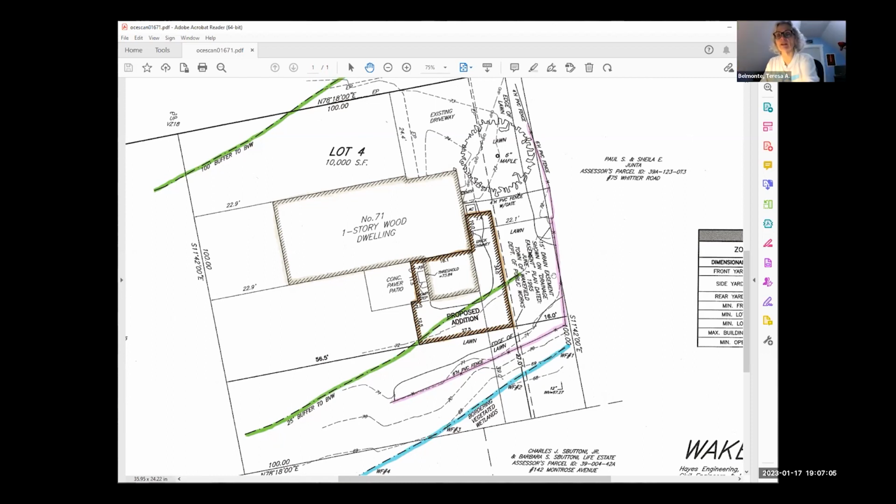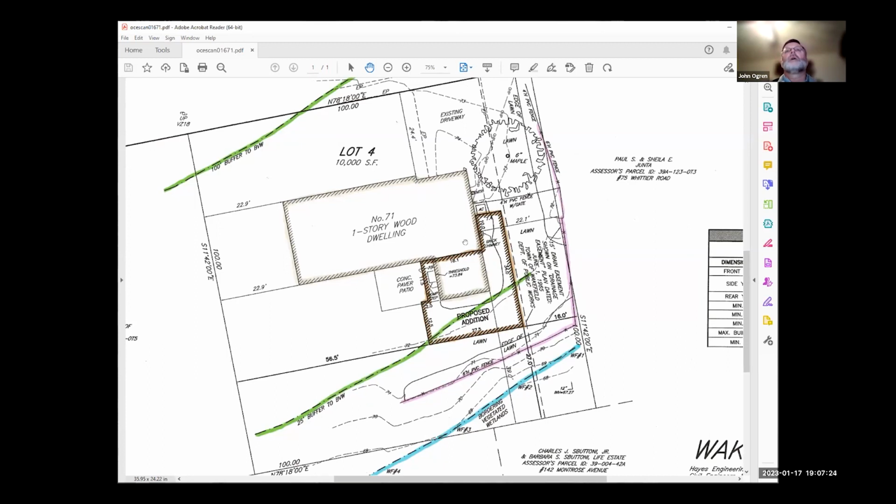So can I just ask the question, and I'm just asking the question. The addition, could it be moved to the left so it's totally outside the 25-foot buffer? I'm not entirely sure, but I believe the way they wanted to utilize this addition, it worked out best to have it on this side, located to this corner of the house. As I stated, it's all in an area that's essentially lawn and landscaping now. So it's not like we're removing any vegetation. And the fence does provide a good barrier between the lawn area and the bordering vegetated wetland. John, is the house itself also on a slab or does it have a basement? No, it's a slab. Okay.